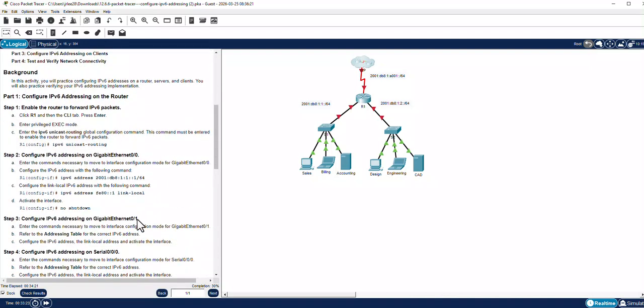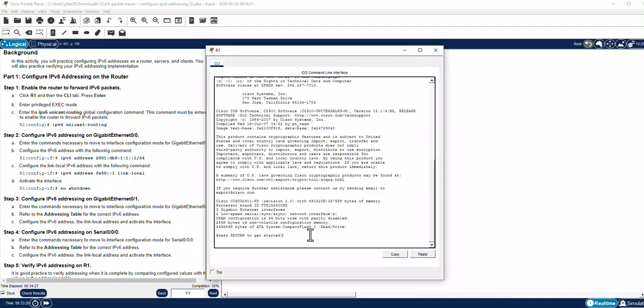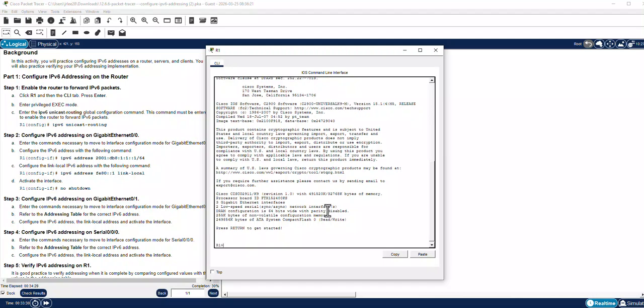Now we need our router to be able to speak IPv6. By default, IPv6 is available on the router. There's no special command you have to do to activate it, but you do have to give IPv6 addresses to all your interfaces.